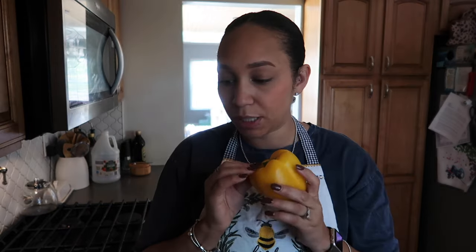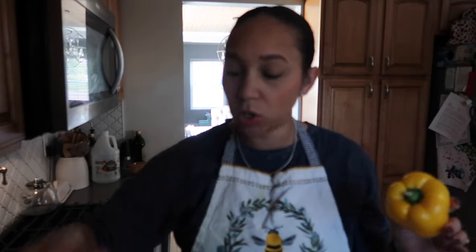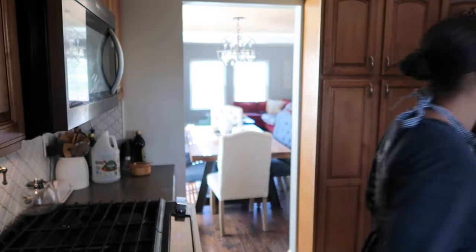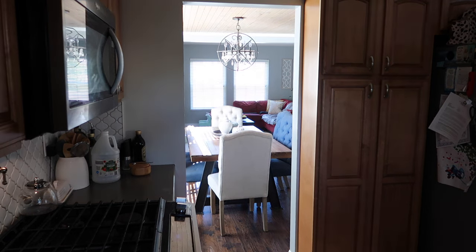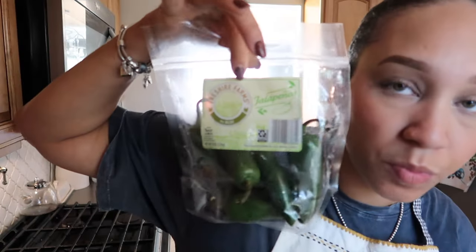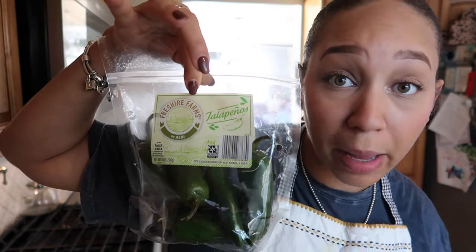In addition to that, I did pick up a yellow bell pepper just to add a little bit of mildness to the mix, since we are adding in these super spicy habaneros. And like I said, if I feel like I need to add more of the jalapenos in, I did buy some from Aldi. So this is my store-bought bag.